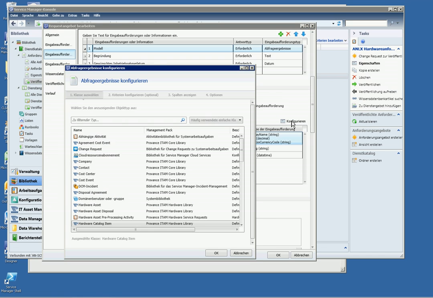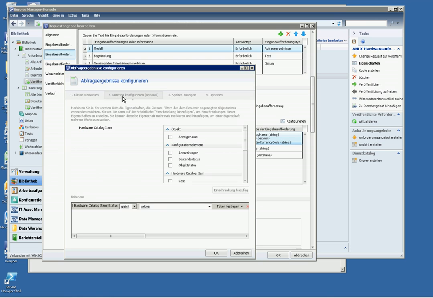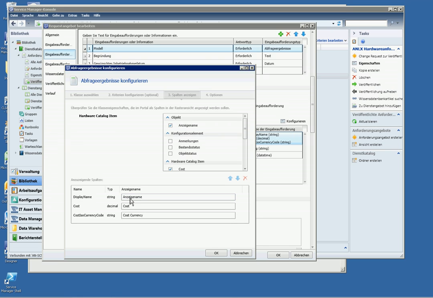The most important part is the configuration of the model. So we select the catalog item here. As criteria, I used that it should be active. You have the option in Provance to set them active or inactive, so all active ones are shown. I show the user the display name, cost, and cost currency.